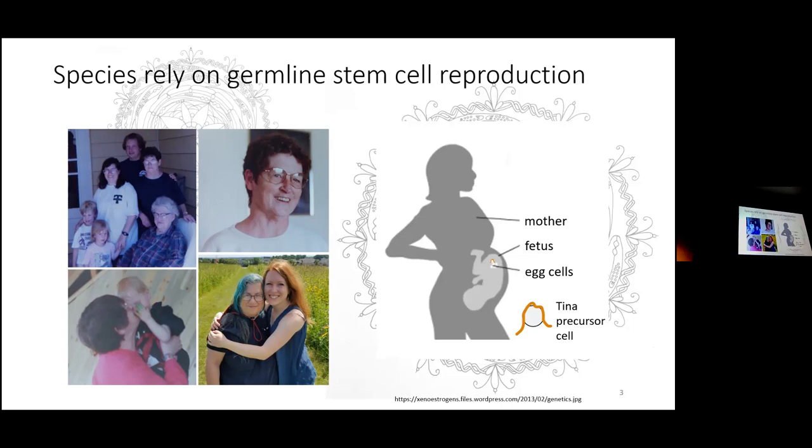So female humans with two X chromosomes are born with all of their eggs. The egg cell that eventually became me once shared the same space with my mom and my grandma. And egg cells and sperm cells are the germ cells and germline stem cells are responsible for creating and maintaining egg and sperm cell production. So in one sense, all that love we share between individuals is a result or even like a byproduct of germ cells perpetuating themselves over eternity.